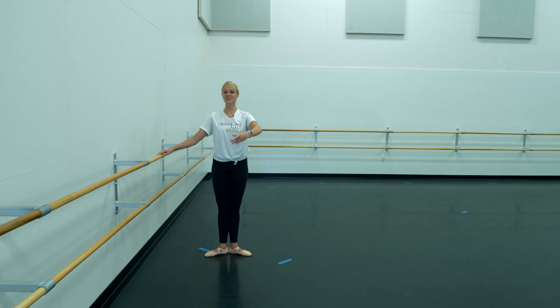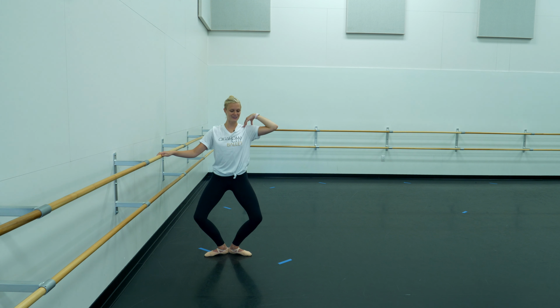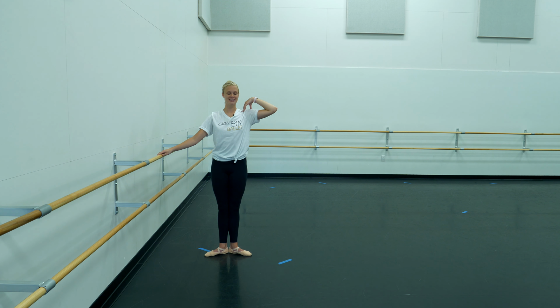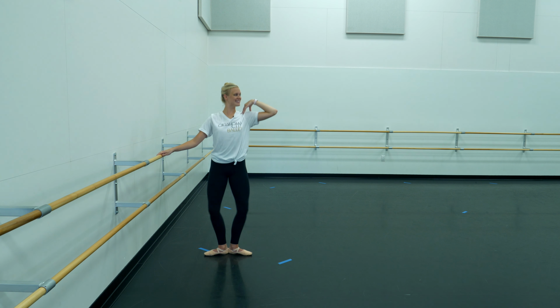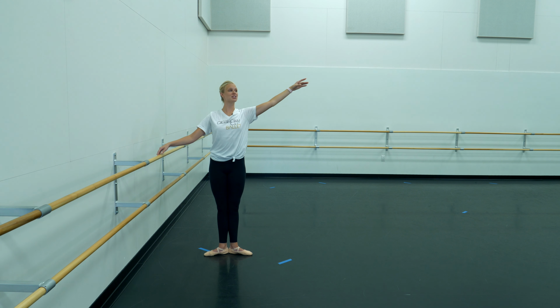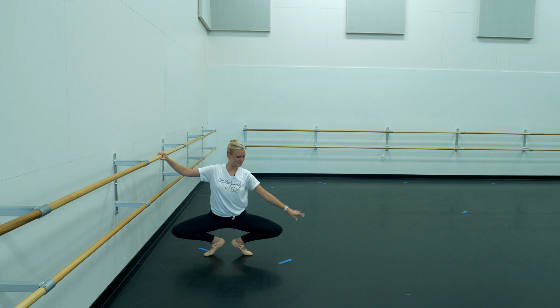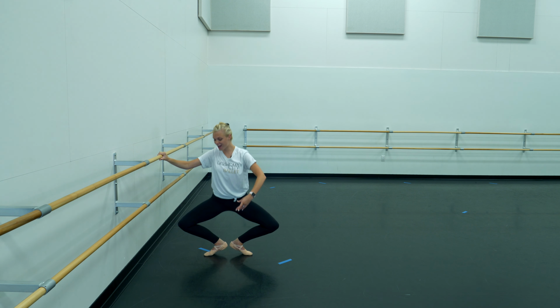Bringing your fingers to your shoulders. Four demi-plies, little, stretch, and little. Stretch, little, stretch, and little. Good, come down to the lower level. Good, come all the way up to the top floor.